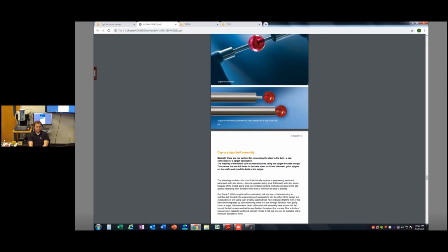Once you've figured out and identified the type of probing system that you need, maybe look at the geometries on the print that you're trying to measure and ask yourself, do we even make probes? Typically, the smallest probing size, ruby size, we're going to get down to is about 0.3 millimeters. Okay, 0.3 millimeters means there's a limitation to how small of a hole you can get into. Okay, and the reason for that is just mechanical, physical limits.